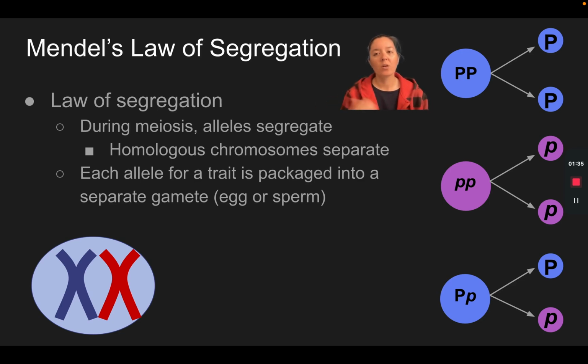But with his investigations, he knew that something was happening inside of these gametes where we were seeing these different alleles separate. So over here we can see, looking at just the alleles and the letters we use for alleles, if there were 2 alleles, one from the mother parent plant and one from the father parent plant, each offspring gets one of those alleles from mom and one of those alleles from dad. It doesn't get both alleles from mom and both alleles from dad. So he knew there was something happening in this process of sexual reproduction where only one of the 2 alleles, or half of the genetic information, was coming from the mother plant and half was coming from the father plant.